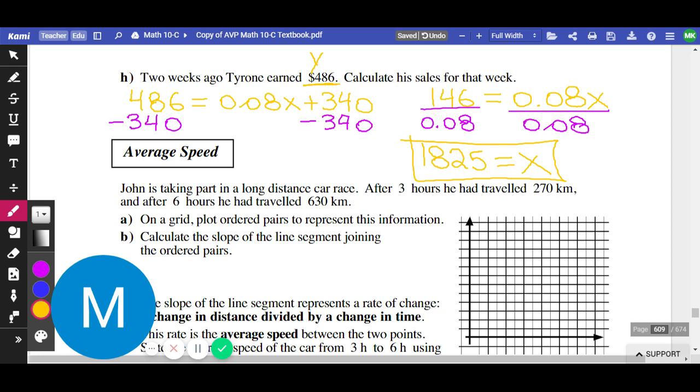On the back of your assignment, the very last page, I think you have two questions that are kind of around that stuff. No graphing involved, but the info's there.